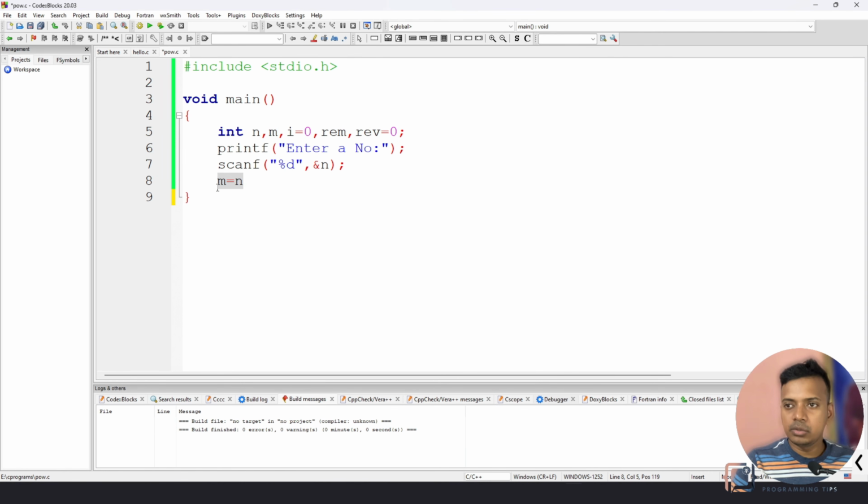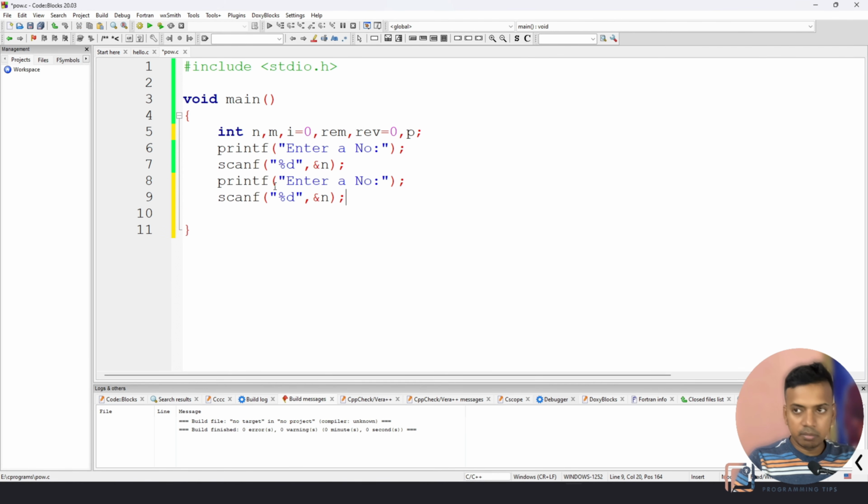Now what we'll do, power of a number: enter a number, then we'll take its power, comma p. You can also remove this variable, it's not necessary here, so you can remove the variable here also. So we will take p from the user also. printf enter power, copy paste, enter power.